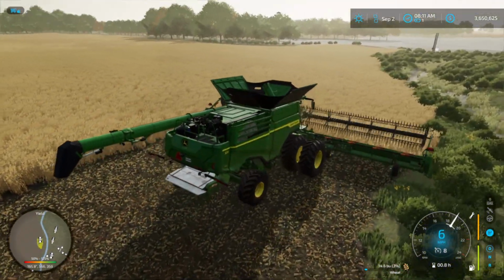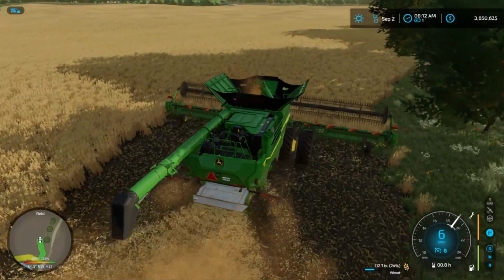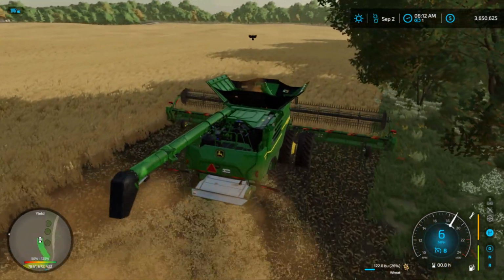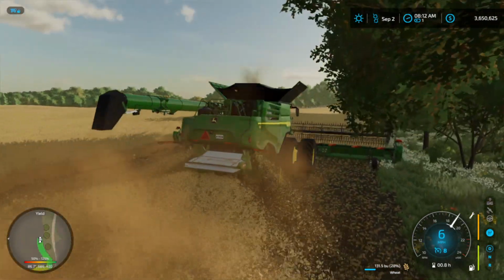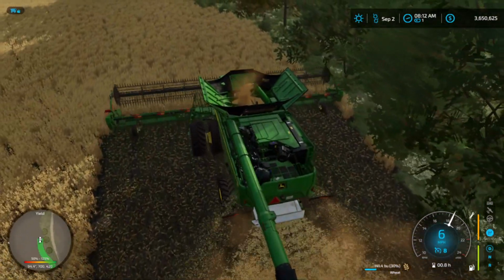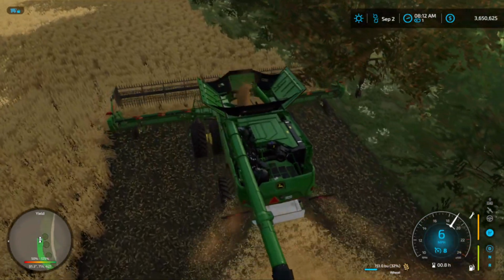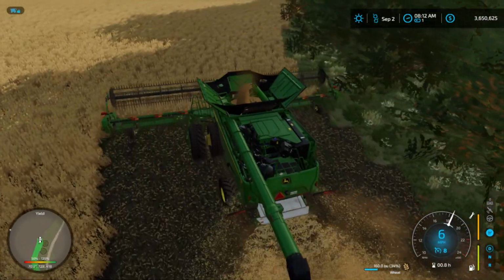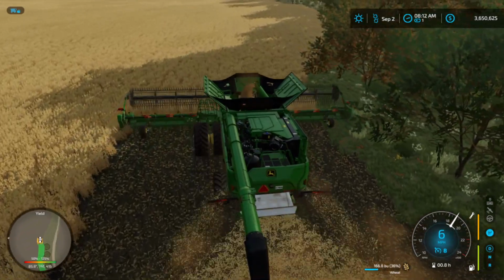But this is a really nice combine. We're very lucky to have it because it is in severe testing still. So if things go wrong on it, it is not an error of me. This is just being tested, and we were asked if we wanted to test it. So that's why it's here, and it's still the 2010s, and they said it's about to release in about 2021, 2022, and that's still like 3 years into the future, which is crazy.